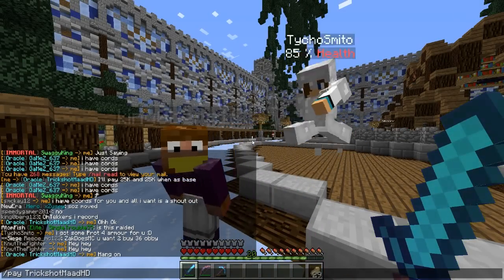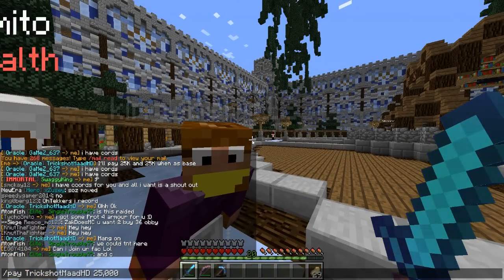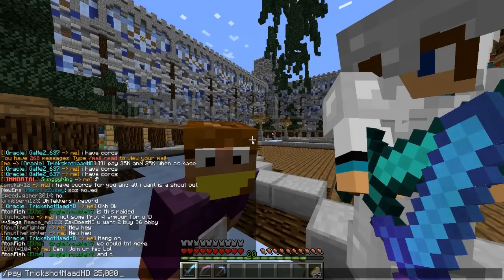Dash pay Trickshot Mad 25,000. He said, hang on, so I'll wait until he's ready. I'm going to pay him 25,000, then I'm going to TP to him, and hopefully he's at the base. If he's not, then I just got scammed.